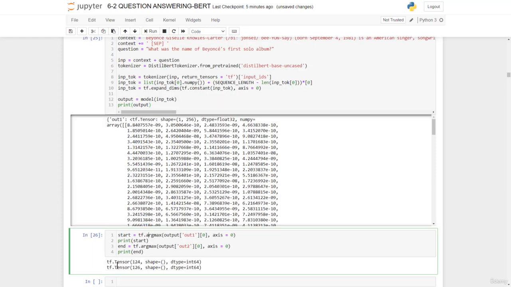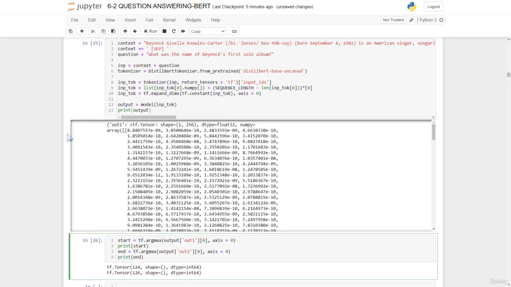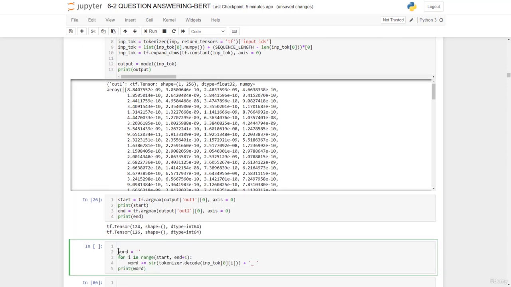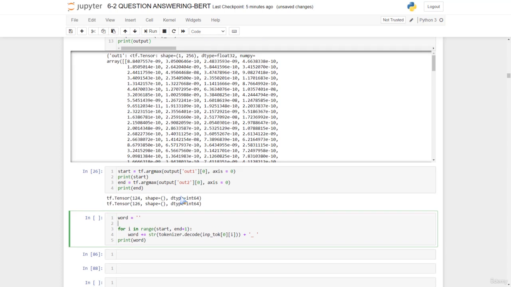Now that we have the start and the end positions, it simply means we could get into this input token right here and then locate the words from the 124th position up to the 126th position, so that we could get the answer to this question. And to do that, we could initially define this word right here, this empty string, and then we'll get in this range from start to end.